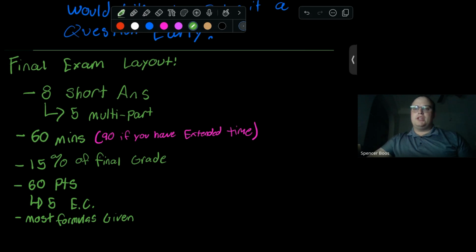There was also a question that I saw pop up very briefly about what formulas do we need to know. Almost every single formula after reaction rates, or including reaction rates, will be given: dilutions, pH, pOH, all those formulas. The only formulas that are not given are your stoichiometric formulas. Those are if you're going from gram to gram or mole to mole or anything with Avogadro's number. With that in mind, let's go ahead and kick this off.